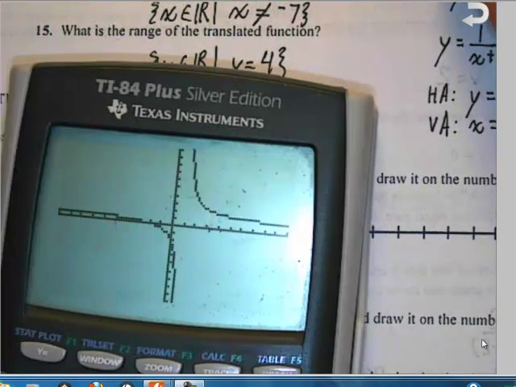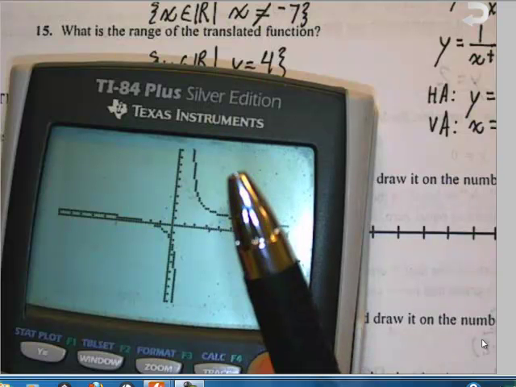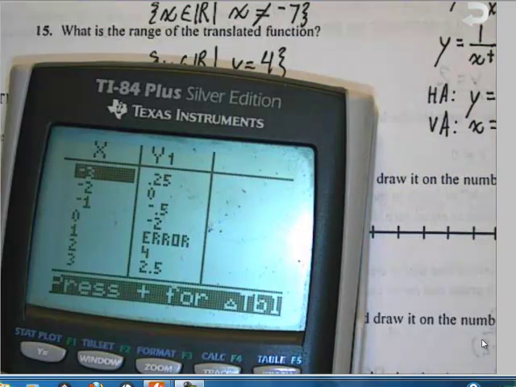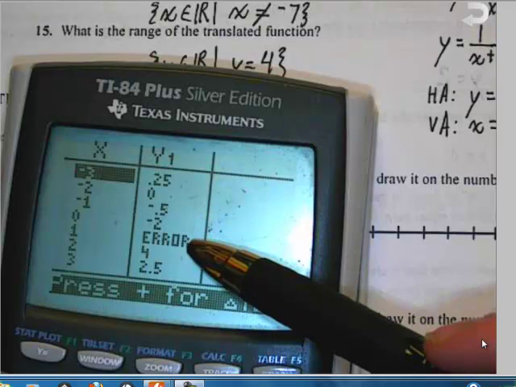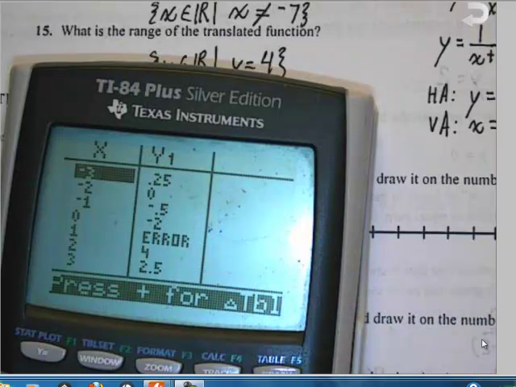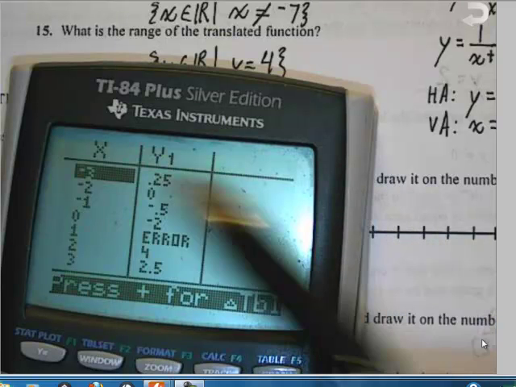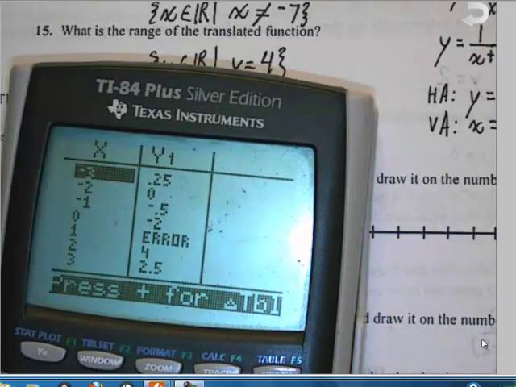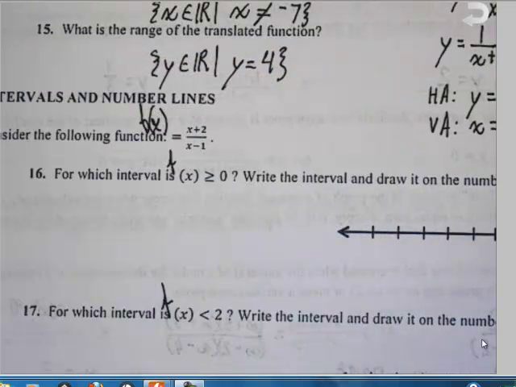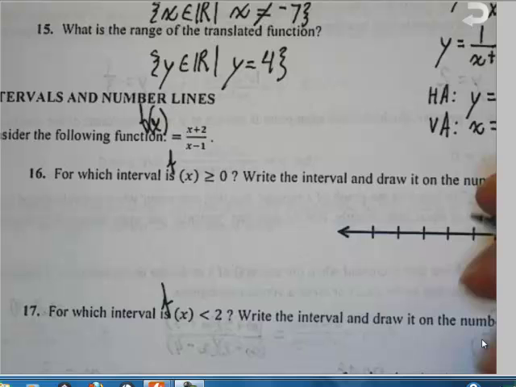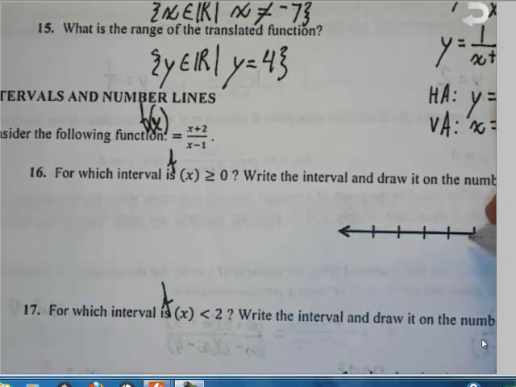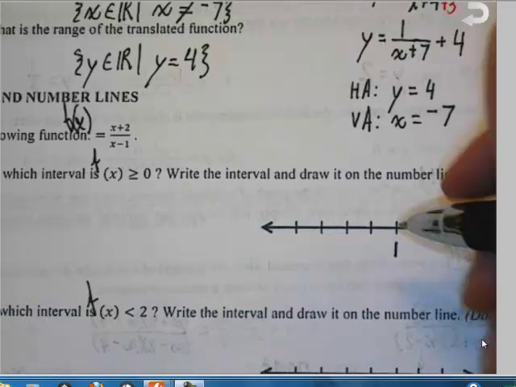Now, the way you're going to do that is you're going to look at the table. Your asymptote is where the error is. Now, remember, you were looking for where it intersects with 0, and nicely enough, it intersects with 0 at negative 2. So you have two critical points, one at the asymptote and one at negative 2. The asymptote is going to be at positive 1. So I'm just going to put a positive 1 here.